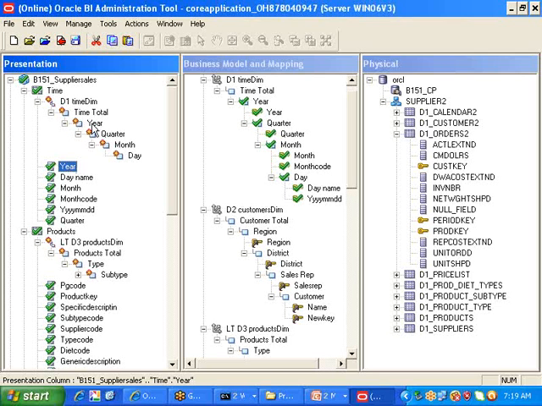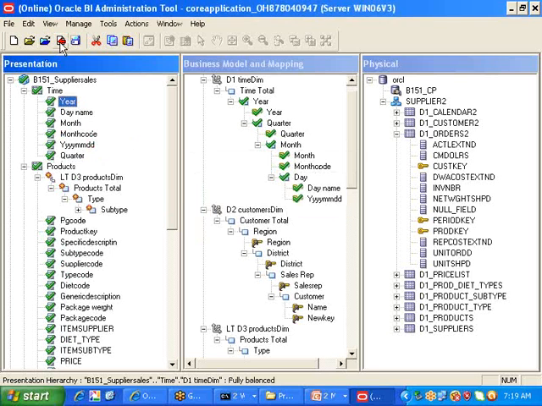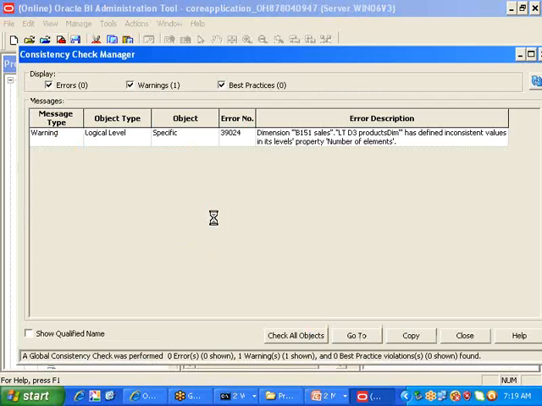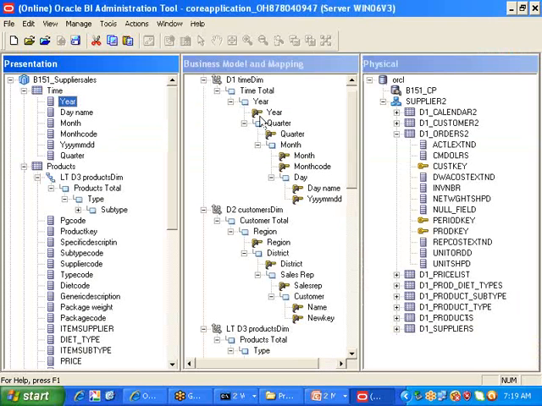Under that objects? No, it will not come here. Columns will not come. See, at any level it did not come. Okay, let me check in this way. I am deleting this time hierarchy and I am checking in changes. Now is it working or not? Now it is working. So we come to understand the issue is something to do with the time only.